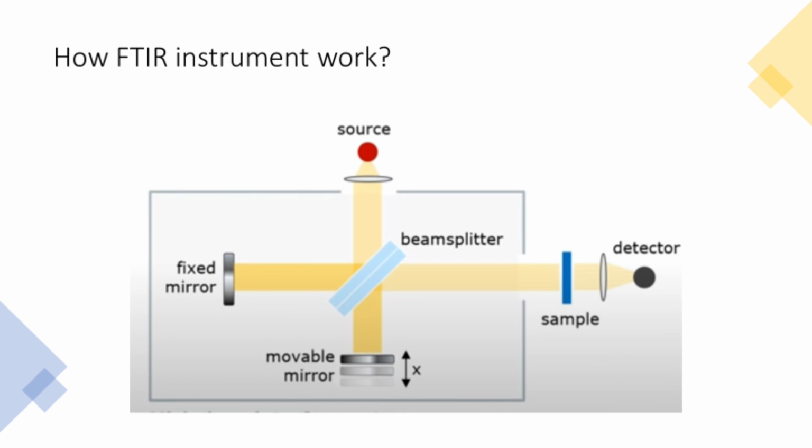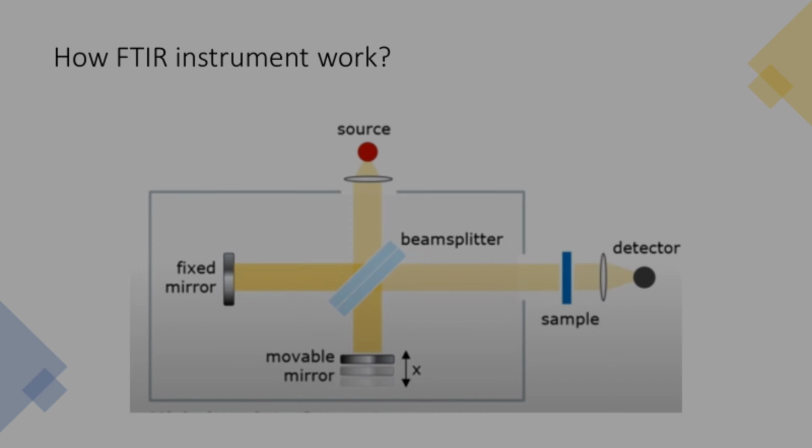Then, how does the FTIR instrument work? During the measurement, the IR beam enters the interferometer and is directed at the beam splitter. This splits the beam into separate beams. They are directed at a fixed and a moving mirror, respectively. Then, the light travels back to the beam splitter, where it is recombined, causing interference, and is then directed at the sample material. Lastly, each wavelength is examined individually.